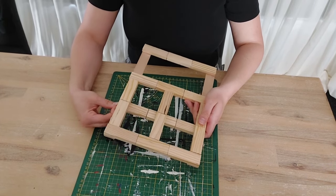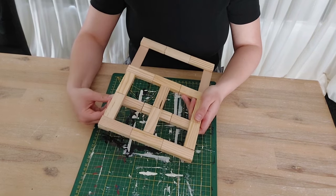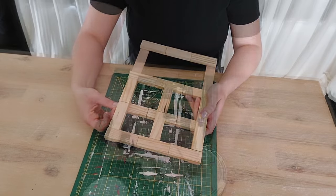Time to start painting. Yeah, I'll make a white one, I think. And then I'm going to start distressing with some beeswax. I think that gives a nice rustic color.